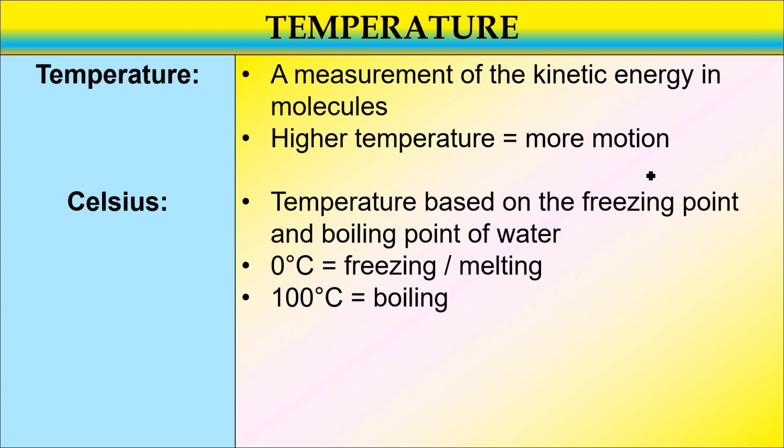Celsius, that international measure of temperature, focuses on the boiling and freezing points of water. And what they did is they set 0 degrees Celsius as the freezing point of water, and 100 degrees Celsius as the boiling point of water, which is pretty good. If we look at Fahrenheit, the freezing point of water is 32, and in Fahrenheit, the boiling point is 212. Of course, that's under standard pressure.